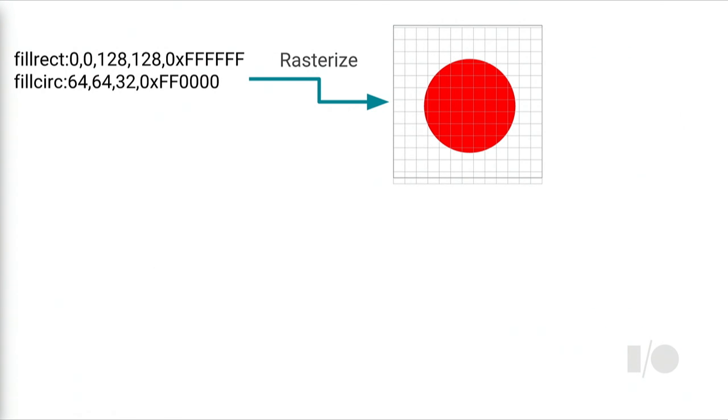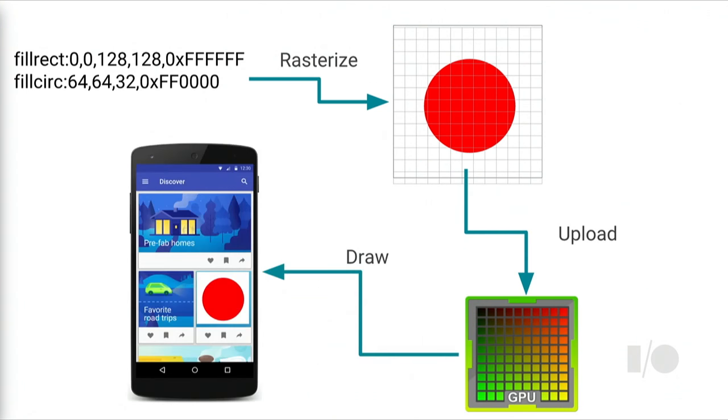Basically, we take some sort of stream that represents how to draw primitives on a screen. We actually execute those, rasterizing those primitives to a bitmap in CPU memory. We upload that to the GPU, and then we end up actually drawing that to the screen. The benefit you get here is much smaller file sizes. The downside, though, is you actually trade off time. It takes longer to rasterize these images and get them into memory than it does to, say, use the hardware decoder and decode a JPEG. So there's a little bit of a trade-off you have to deal with there.